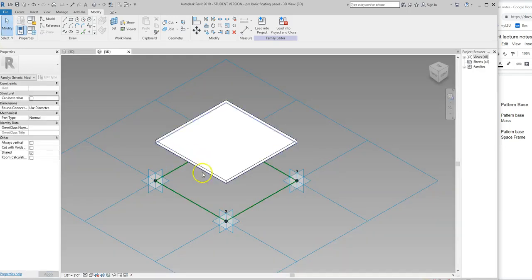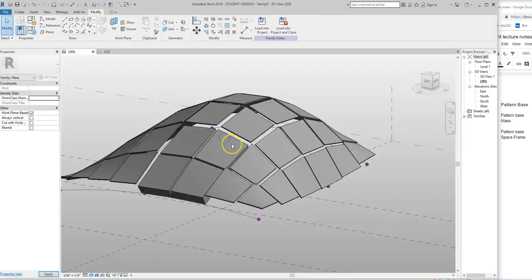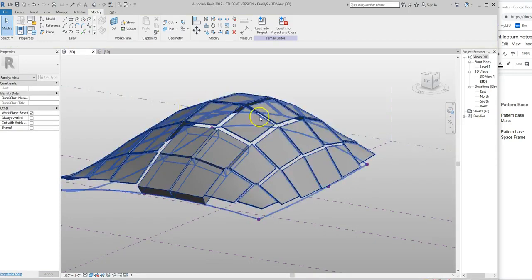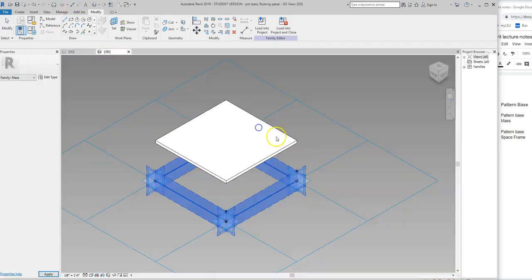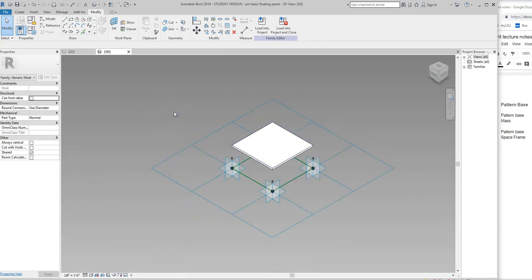Control Tab. If we don't want those gaps everywhere, what I want you to realize is that this was a reference line that was drawn on the surface as the surface is. The surface in this case is curved, which means, of course, the implied surface that's outside of this is a much greater distance, which is why we have the gap, right? And so what we're going to do is rebuild this in a way that removes those gaps.